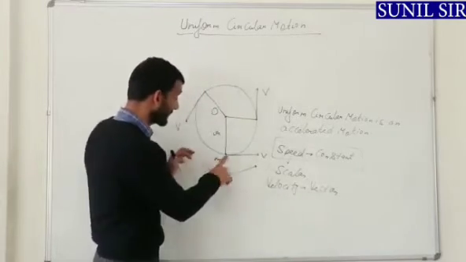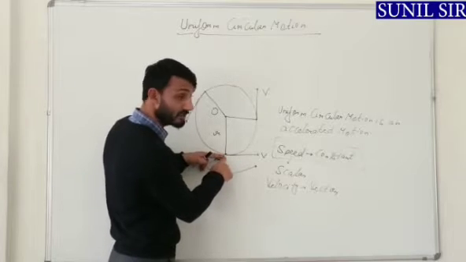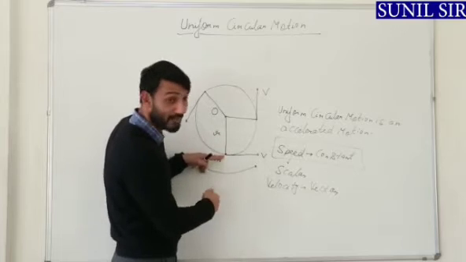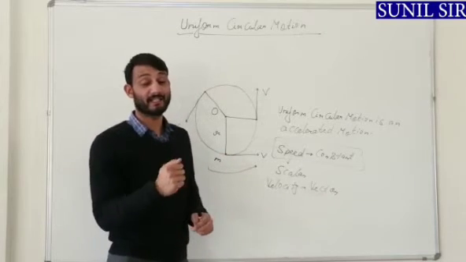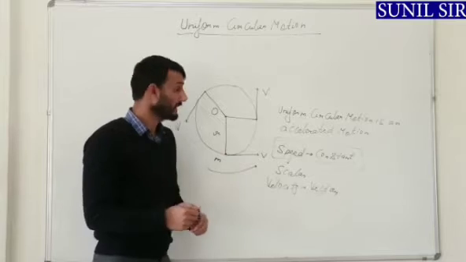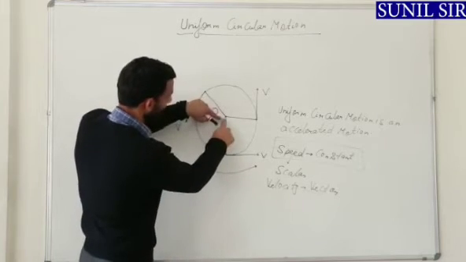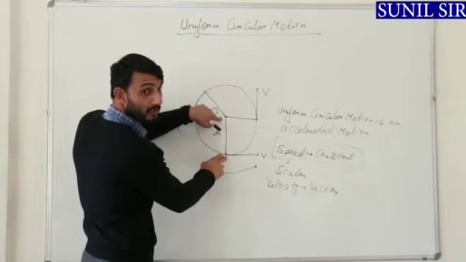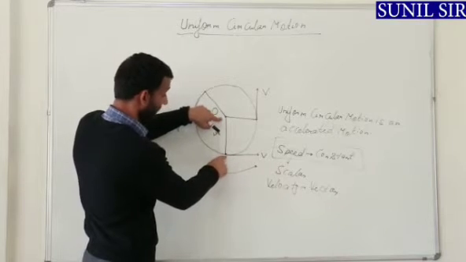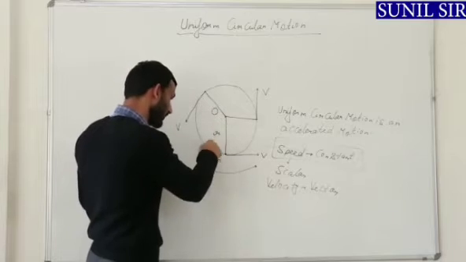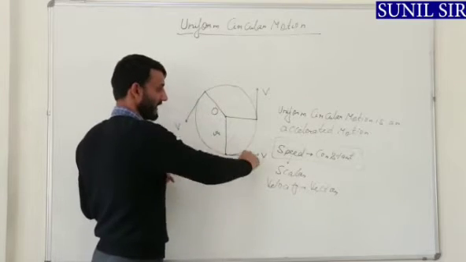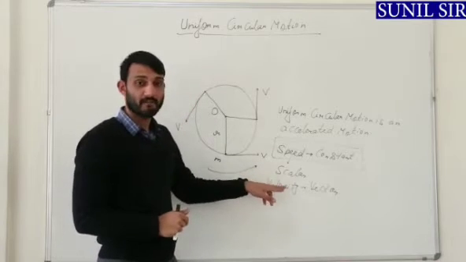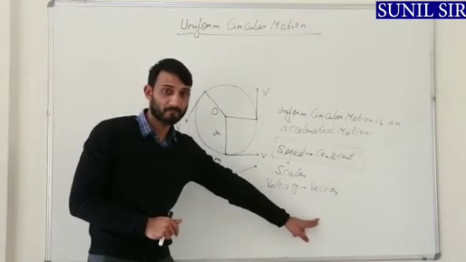But as you can see, the velocity will not be increasing in magnitude, but the particle is changing its direction at each and every point. Suppose we imagine this to be a thread at which a mass m is hanged and it is being rotated like this in this circular path. The speed, which is a scalar quantity, will remain constant, and the velocity, which is a vector quantity, will change.